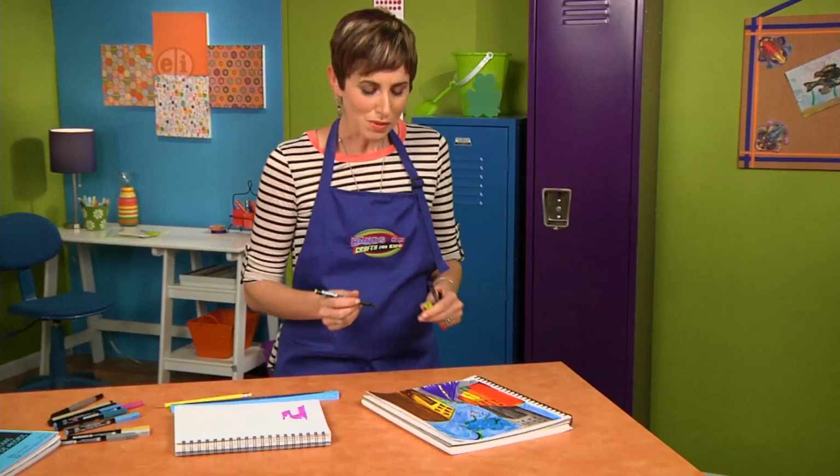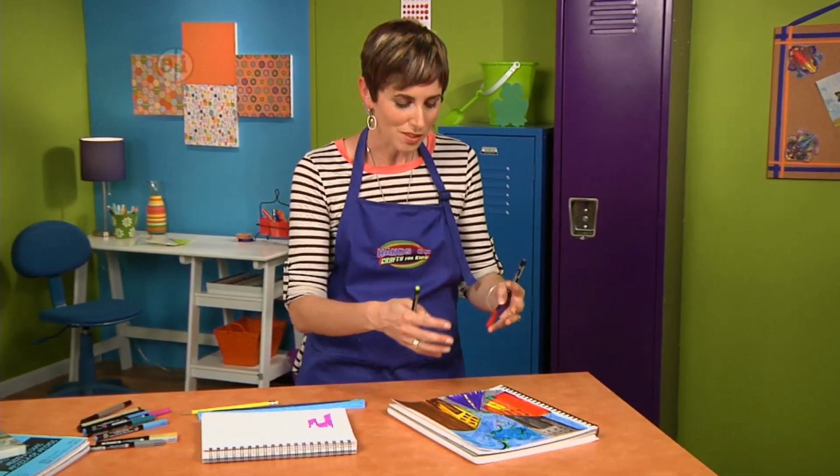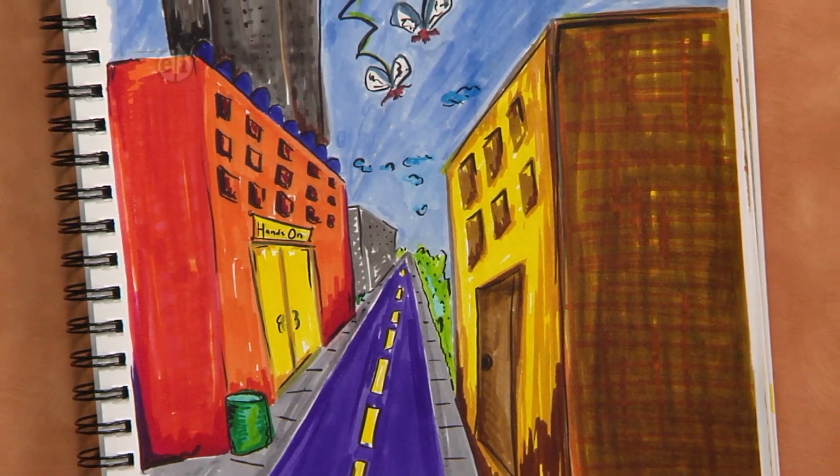So anything goes with perspective. And just remember, the closer to the vanishing point, the farther it looks away. And when you work in the foreground, those are the things that are near. That's perspective.